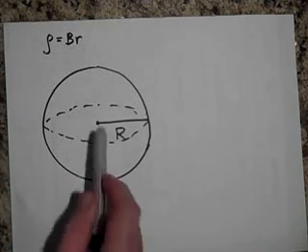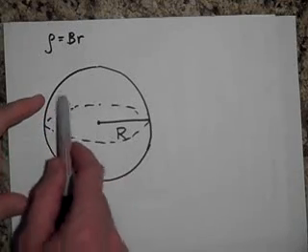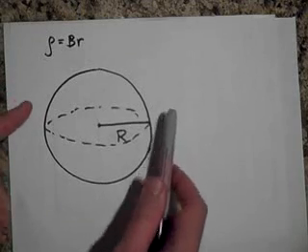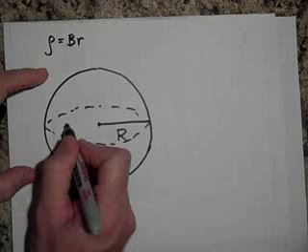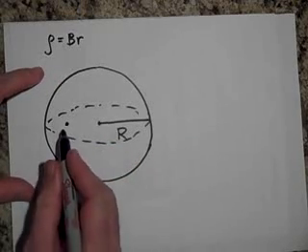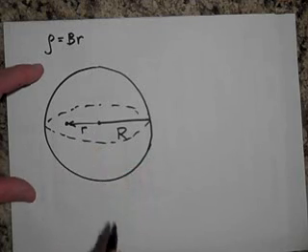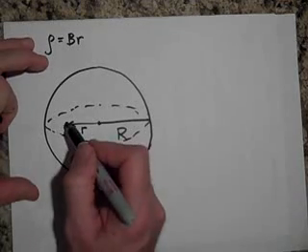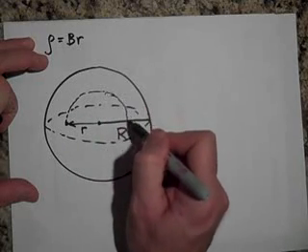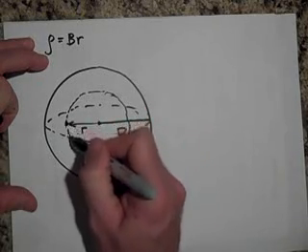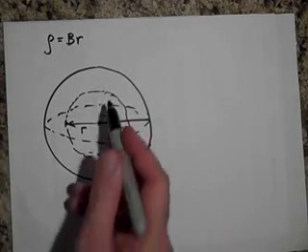It has a radius R, and you should just keep in mind that as you go out, the charge density gets greater and greater until you get to the edge. Now if I wanted to know the electric field, say right here, somewhere inside, at a distance lowercase r away, this is what you do. You draw a Gaussian surface that's spherical, and you find all the charge enclosed in there.